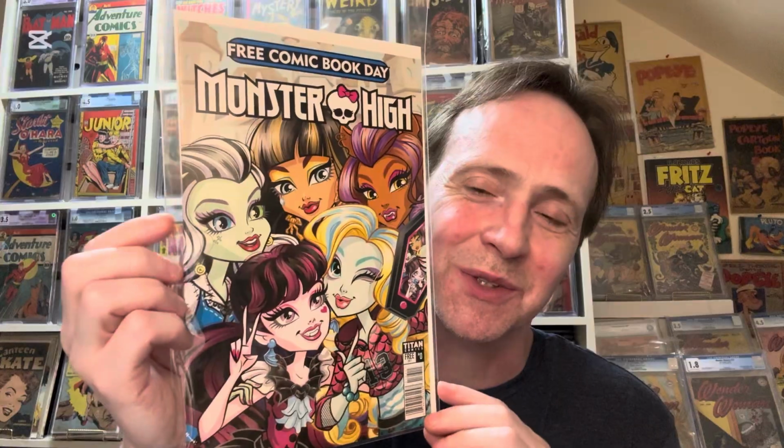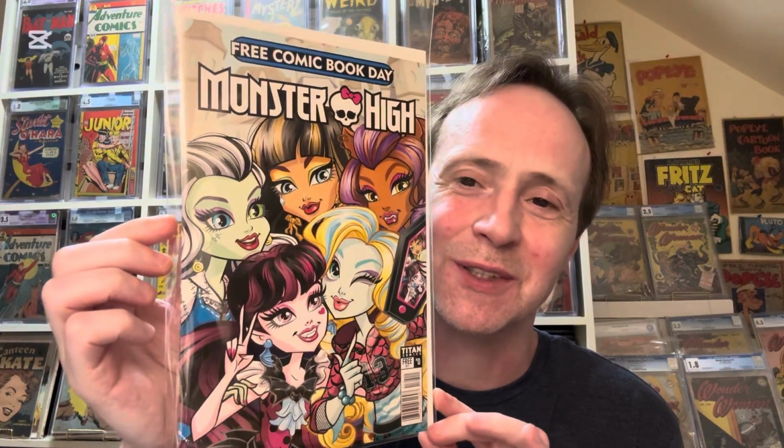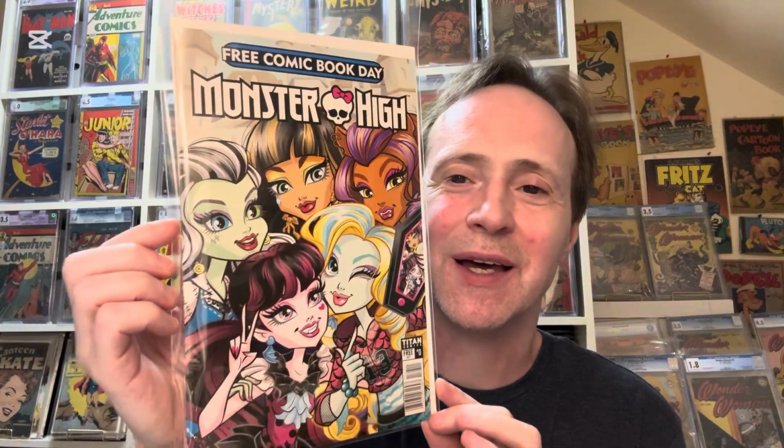Monster High, let's see if I know their characters' names. I think this is Frankie, and this is, like, she's the Dracula one. I'm just trying to remember her name. See, I don't even remember their names. Okay, but my kids really liked Monster High, so sometimes I get things based on nostalgia for my kids. So this is Monster High, first appearance.